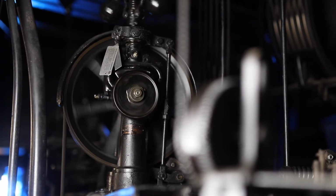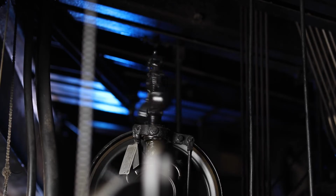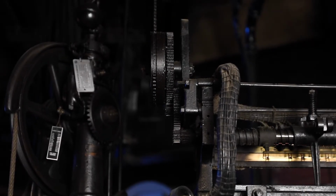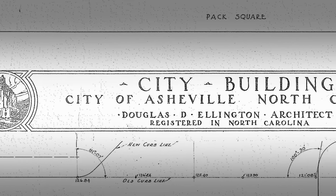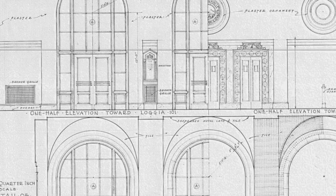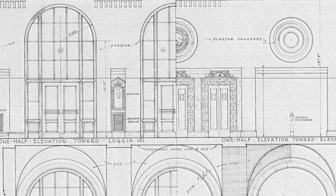This same basic elevator system is what you found in the Chrysler Building in New York. It's what you found in the Empire State Building. Let me give you an example. In 1926, my belief is because those machines are so heavy, they were put up there before the roof was put on, which means they had to be hoisted up there. In that time period, you were probably still hoisting, even in the 20s, but especially in this part of the country, you were hoisting with a mule team.